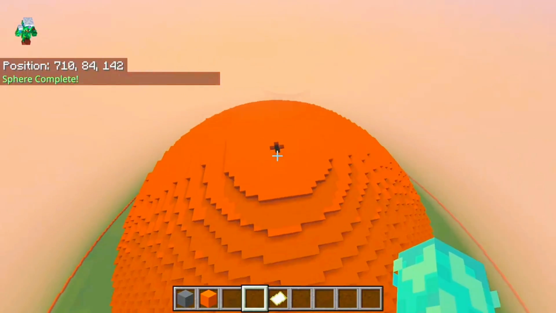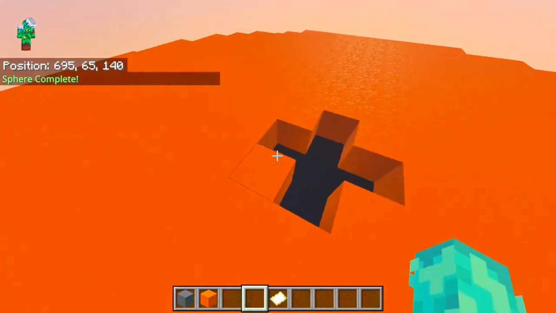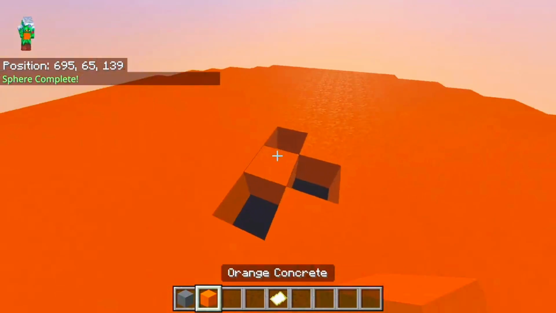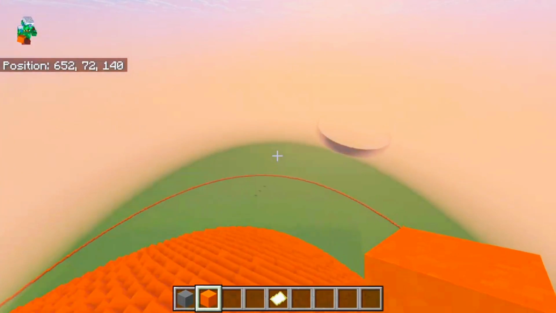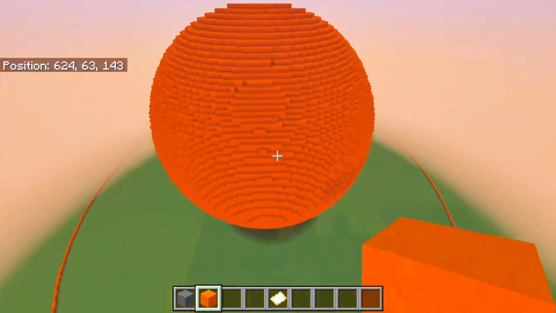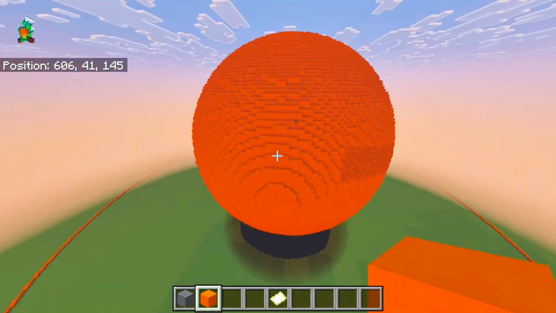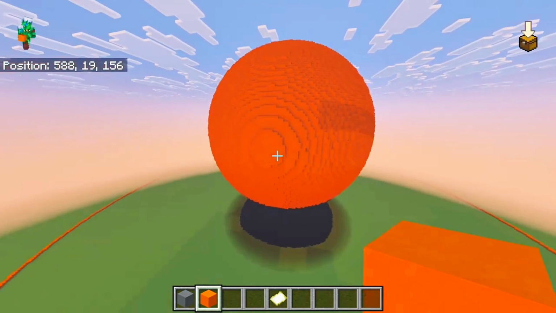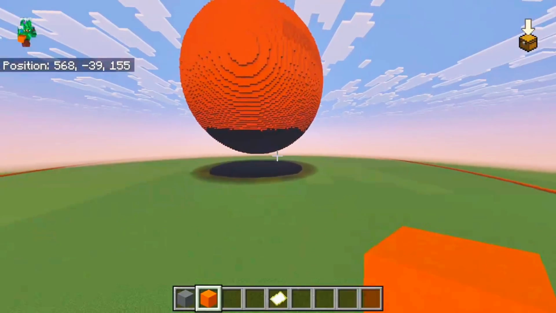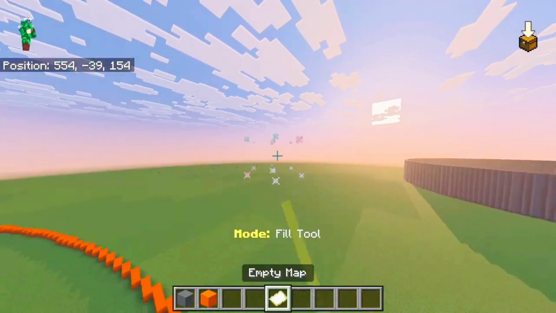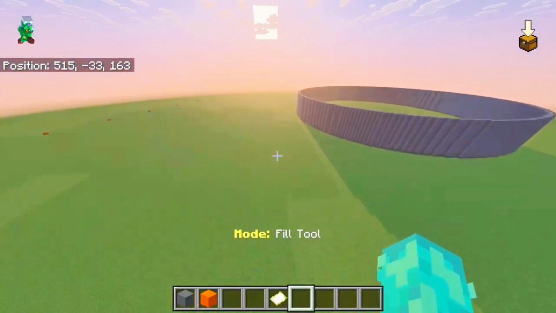Oh, alright, so here the circle is done, and also, yeah, it bugged out, so I didn't actually do the top here, so I'll just place that in manually. But as you guys can see, this is a pretty cool sphere, if I say so myself. Let's just back up here. I mean, this is pretty good in my opinion, and you can choose any size, and it works very well. But yeah, that was pretty much it for this whole video.